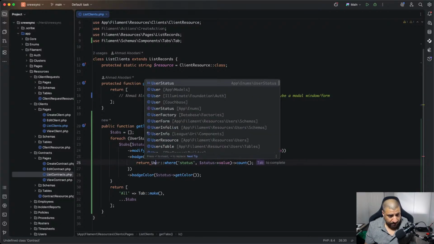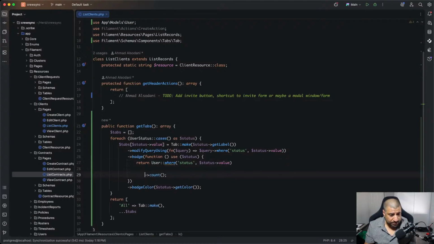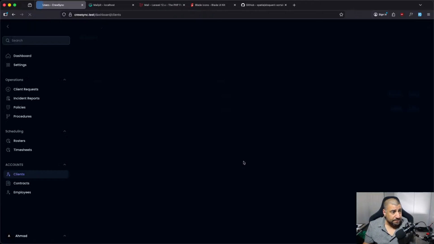And then we want to say where the user status count. But also, before we do the count, we need to apply the client scope. Right?